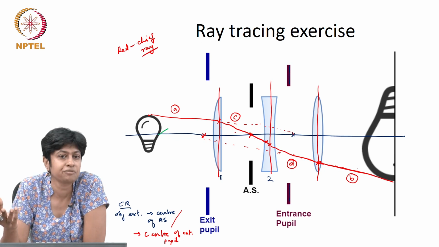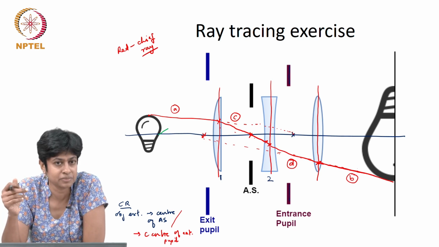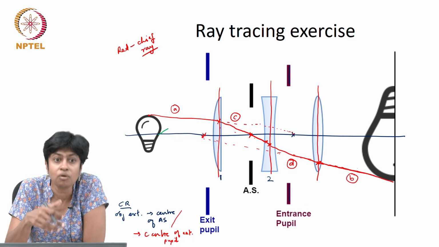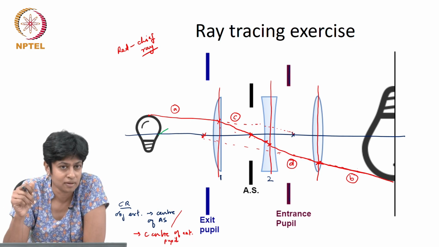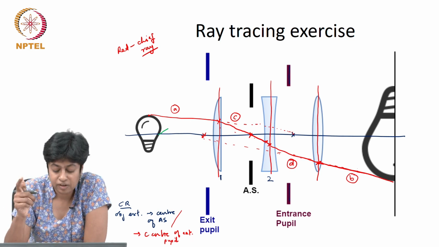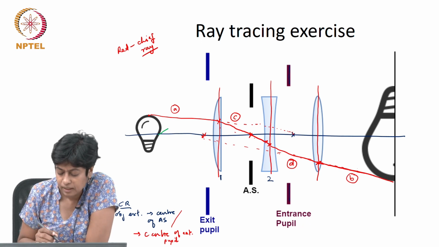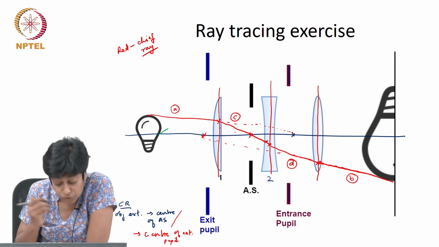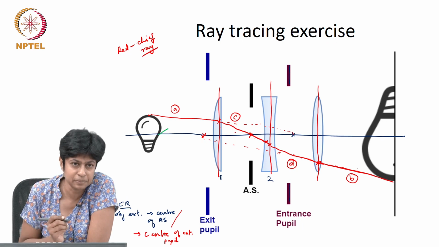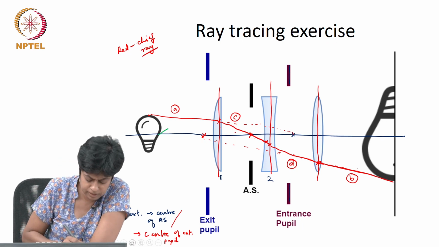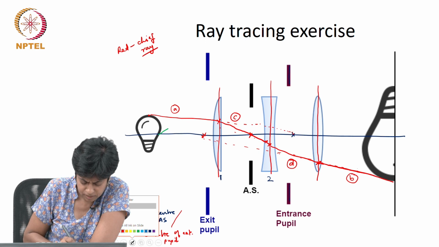In order to draw segments of the ray, I have to assume, this is the definition of these rays. They appear to come from some direction or they come from some direction. But I cannot ignore the fact there are elements with power. If I were to draw it straight, in fact, I would not be able to draw it straight. How would I be able to draw it straight?